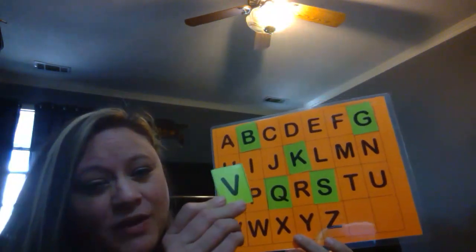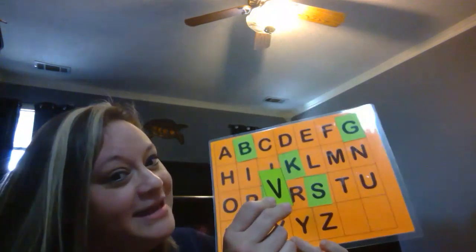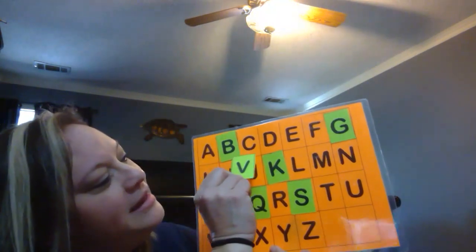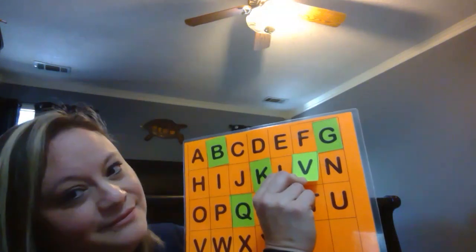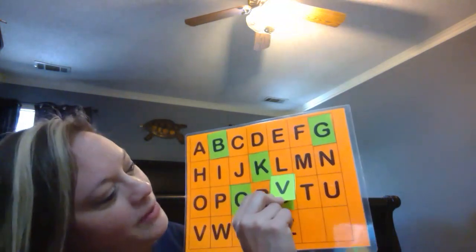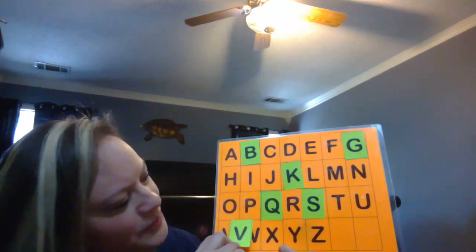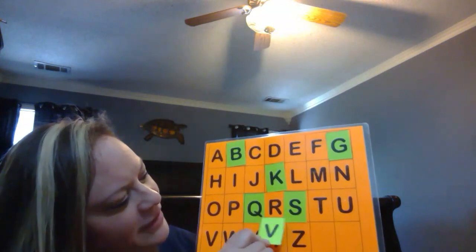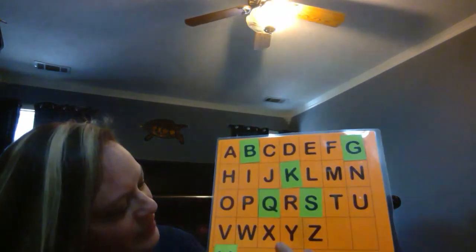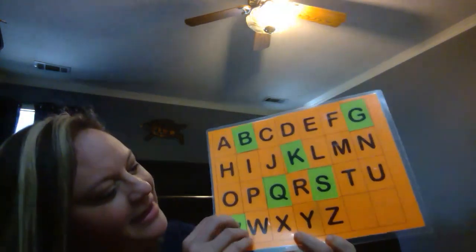Okay. What is this one? V. V for violin. And V for vase. Okay. I'm going to start at the beginning and come across. Do any of those match? No, they don't match. Do these match? No. What about here? Oh, that kind of looks like it, but it's not quite the same. Nope, not at all. That's already there. That doesn't match. Oh, that looks a little bit like it, but just not quite the same. There it is. Now I see the V. We're going to stick that on there, okay?